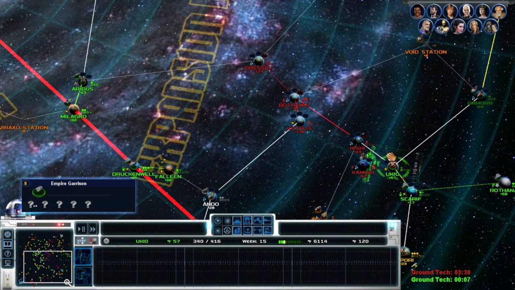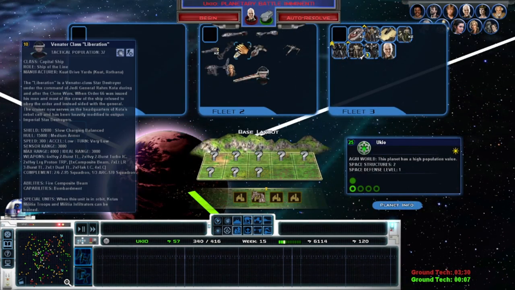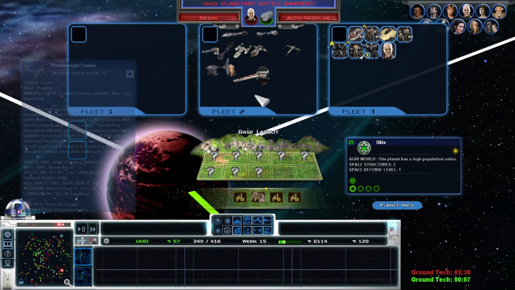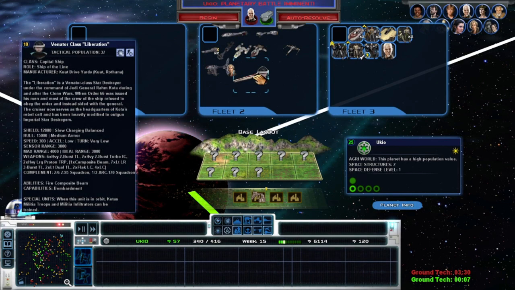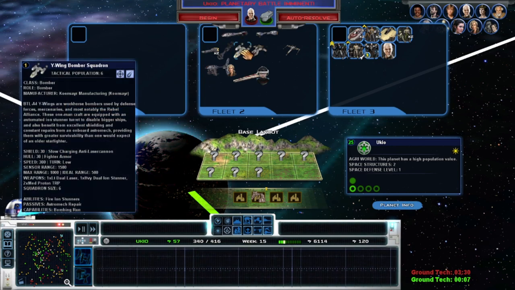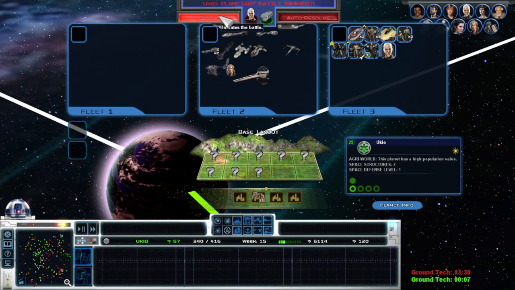Do I actually have bombers in the air? I have a bomber squadron, don't I? I'll look really quick before I get this battle started, to see if I have a bomber squadron. That would be nice, just to be able to do bombing runs. I actually do, funny enough. So you'll be able to do bombardments, and you'll be able to do bombing runs. Just this one unit alone will give me a bombing run. Perfect. All right, let's get this battle started.